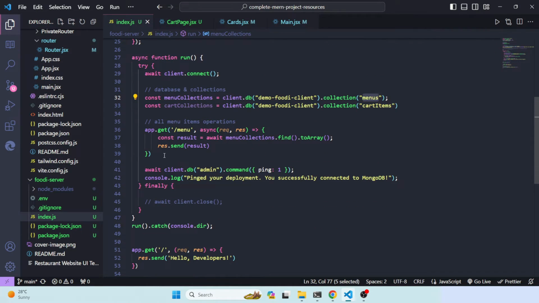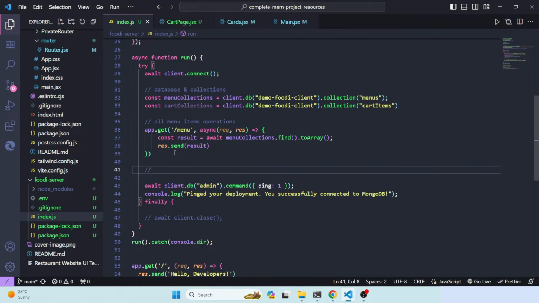We have a route for getting all menus, but we want to post our carts to our server. We will keep everything on our server. So we have already created our collections, and inside these collections we'll define our cart items. That's why we'll define cart operations.